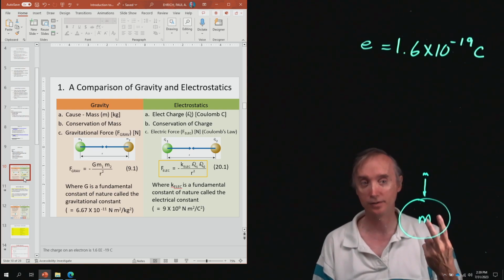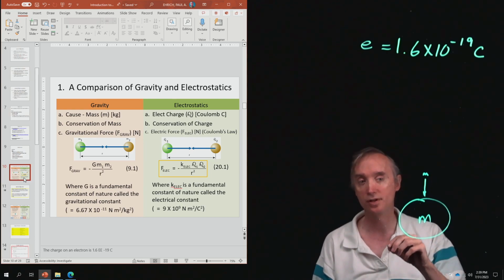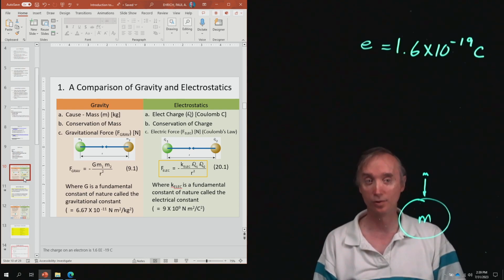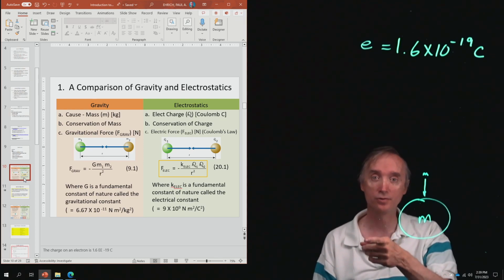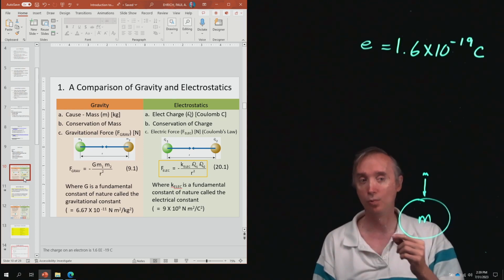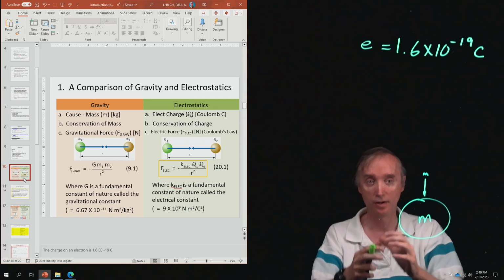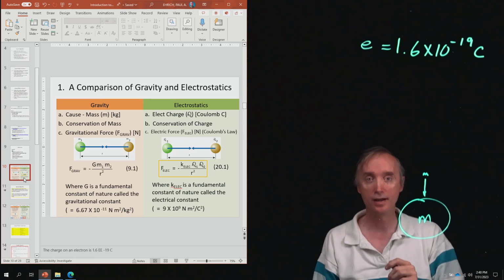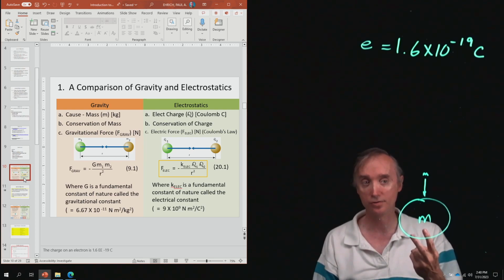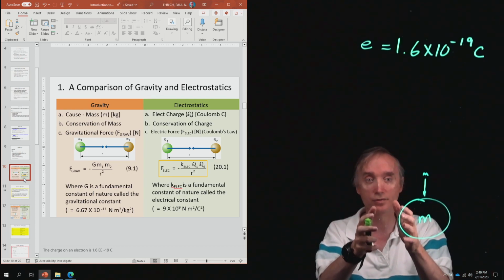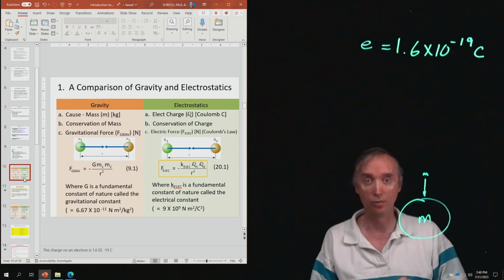Now there are two kinds of electrical charge. You have positive electrical charges, which are going to be associated with protons, and then you have negative electrical charges, which are associated with the electrons. Now notice when it goes to gravity, though, that there's only one kind of mass, and mass is always attractive. But what we're going to find out is that with electricity, since there are two kinds of electrical charge, electrical forces can attract and electrical forces can push things away.